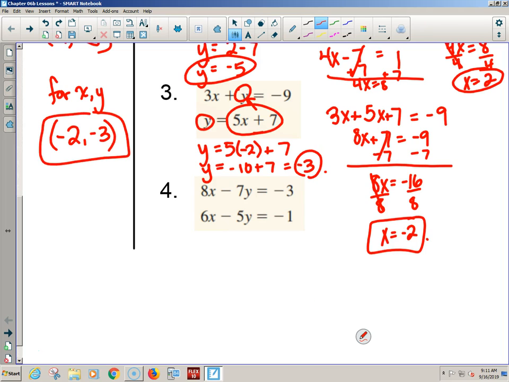Now my one group that did number 4, I'm going to do it fast because the other groups didn't. This one, substitution would have been really, really hard. It would have been a lot easier to do something that we call elimination. Oh yeah, 2x. I know, it's been a while. But this is a hard one because it's not even easy to multiply. So it would have been a little nasty.